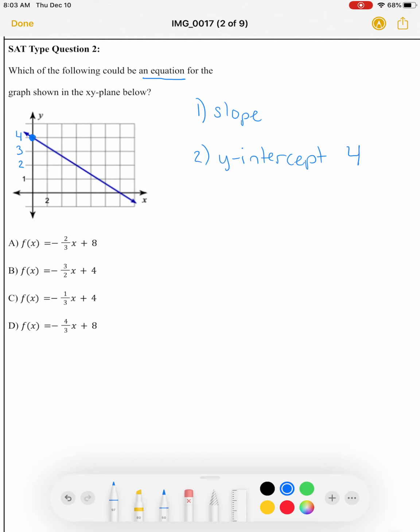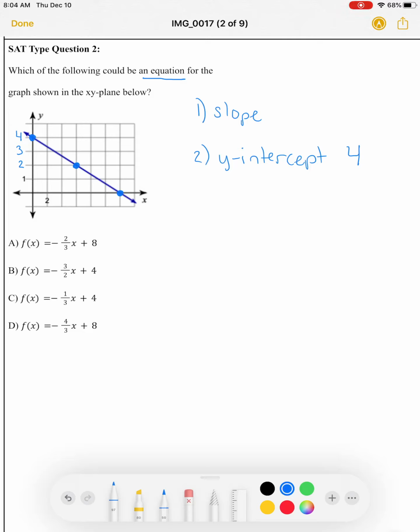To find the slope, we must find a second point on the graph. So I'm going to place another point down at the bottom right corner where the line is passing through the x-axis. It doesn't always have to be the x and y-axis intercepts that you use. I could have used the point kind of in the middle there. It's up to you, but you do need a second point. To find the slope, I'm just going to count the rise over run.